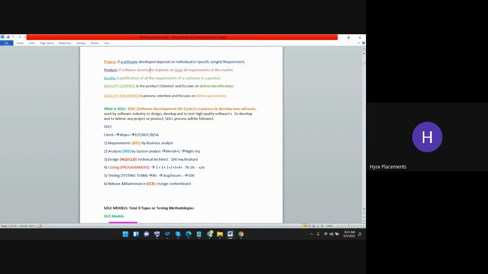But product based companies are not like that. Flipkart, Amazon, Microsoft, these are product based companies. If you go and ask them, they don't give any services to you, because we just utilize their particular products. If the software depends on the overall requirement in the market, as per that requirement they launch their own products. In 2007, Flipkart came into the market depending on online needs. Right now it is one of the largest e-commerce sites.